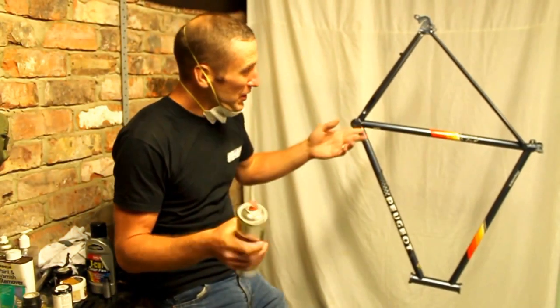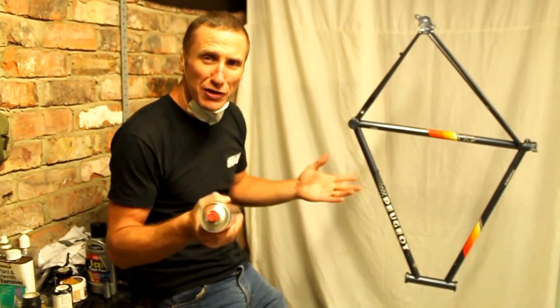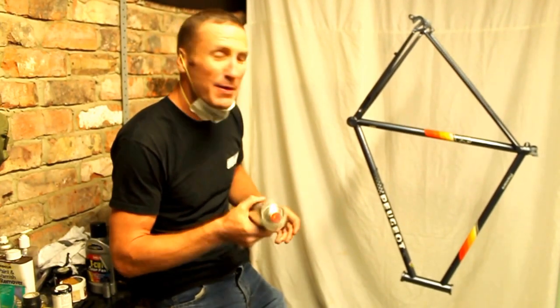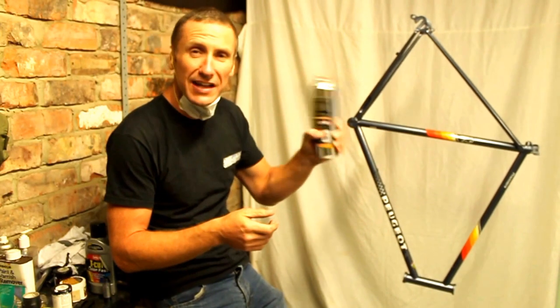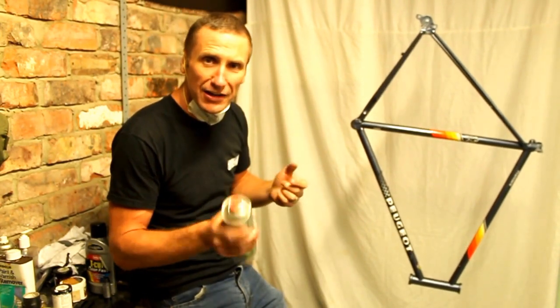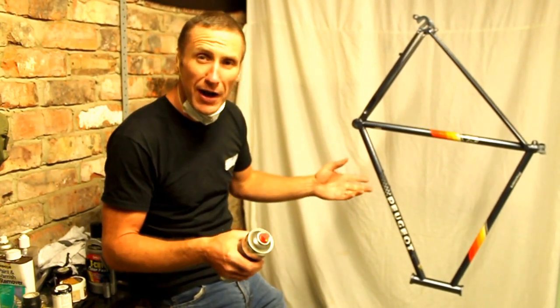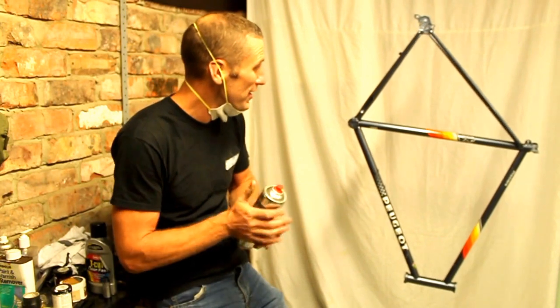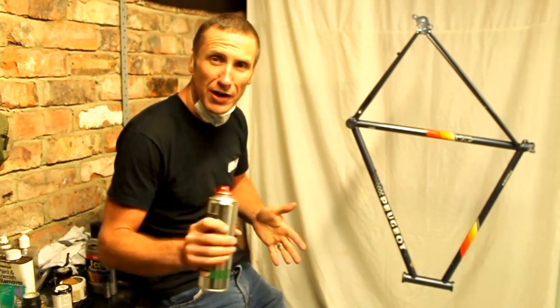Right, okay, well, I've done two coats of the grey, it's looking really well. Took all the masking tape off, you might have noticed. Basically what I'm doing now is I'm just going to use a clear lacquer, just finish the whole frame and the forks off with clear lacquer. So looking really well, saved a lot of money doing it this way, and yeah, I'm happy that I've got involved and given that a go, so yeah, well worth it.